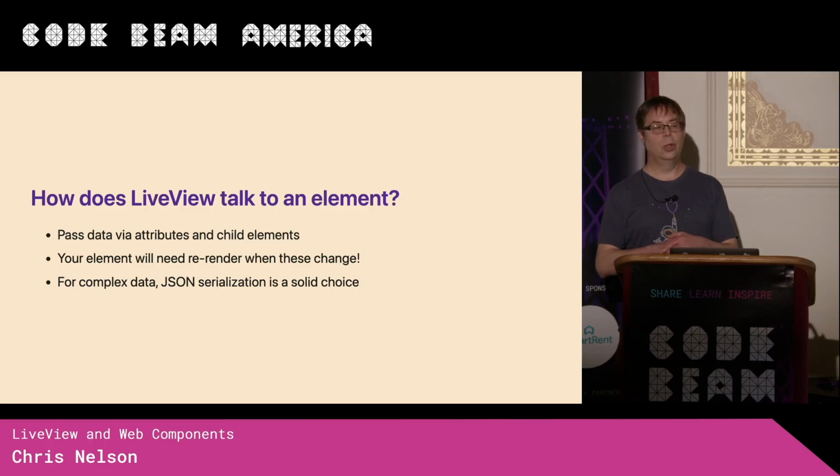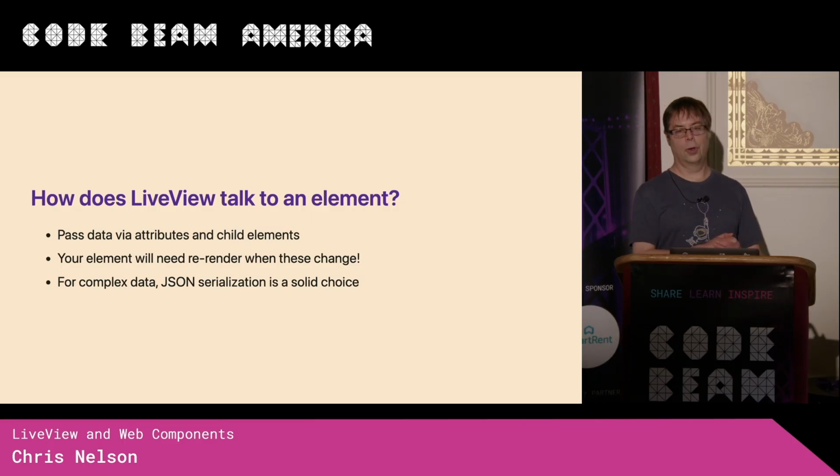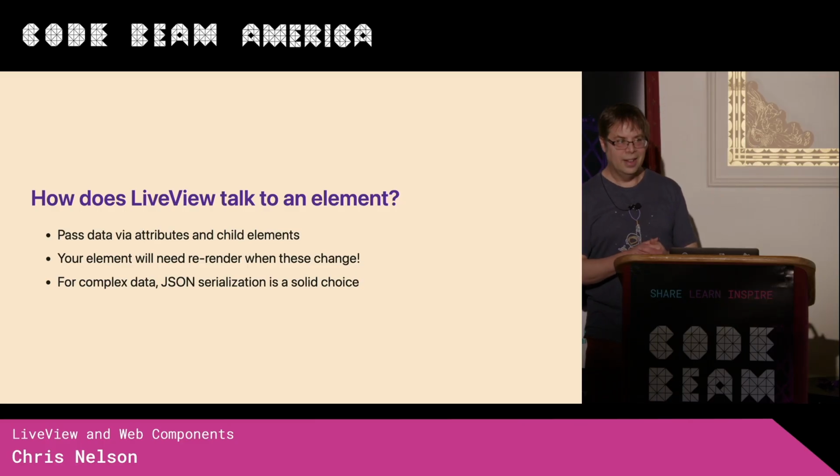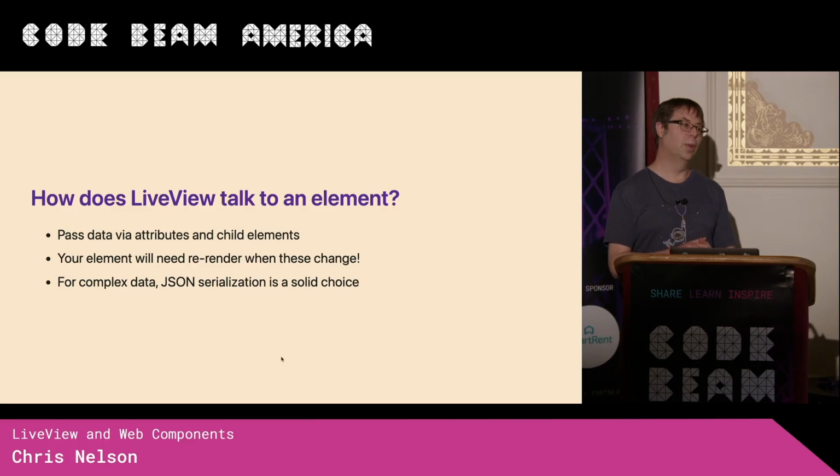And then how do you deal with complex data? More complex than a simple value you can put in an attribute, and there I generally find that JSON serialization is a good choice. Of course, you can get out of control amounts of data, but I've generally found that even for what I would consider pretty large chunks of data, I can still stuff them into a JSON attribute and have things work out fine. And we're doing that in production, and that's been okay for us.